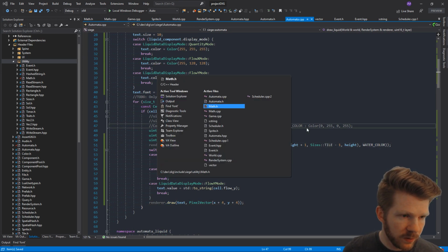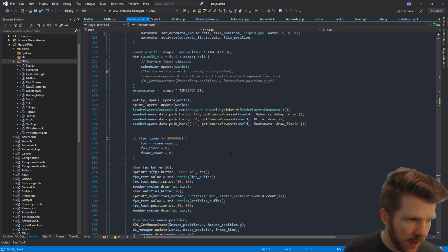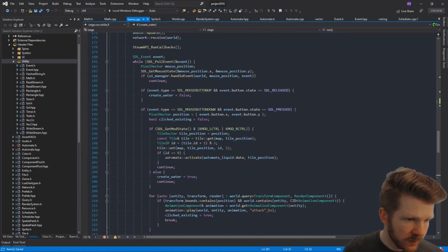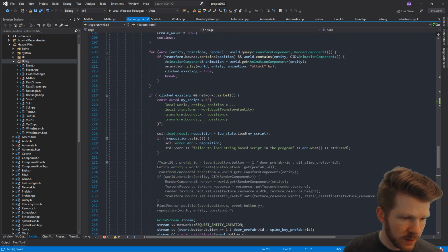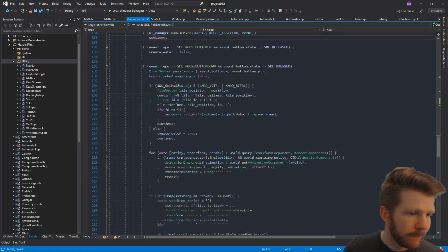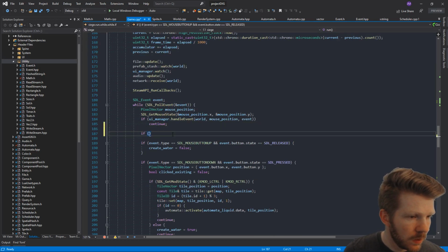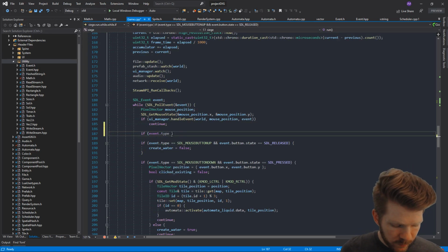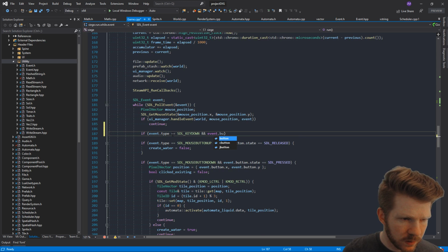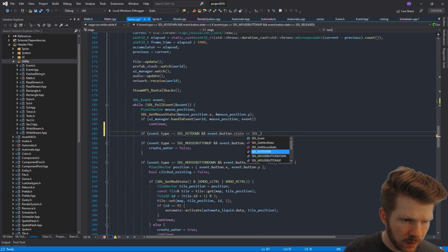So then what we can do, the last thing, is go into here, and we have access to that already. So we'll just say that if the player ever presses a button, specifically maybe we'll say C right now, SDL key down and event.buttons.state is equal to SDL pressed.